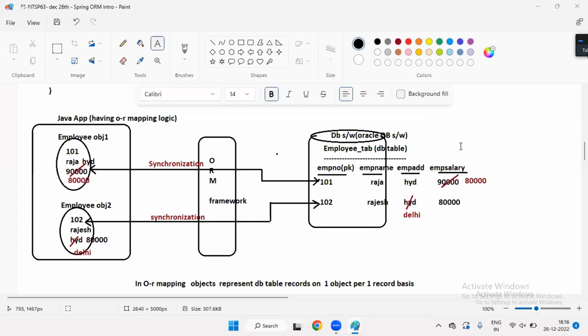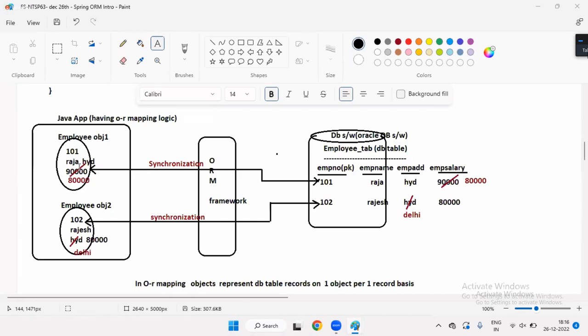Check it out. I'm doing insert operation, no insert query, through object. Update operation, no update query, through object. Select operation, no select query, through object. Delete operation, no delete query, through object. Every activity you are doing through objects or not?